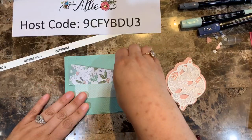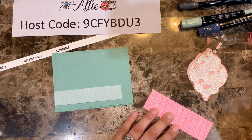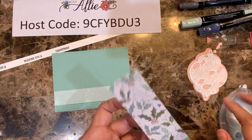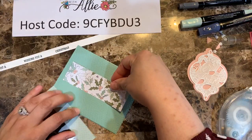So let's go ahead and glue down this section first. Where is that? Yeah, I was like, where is the adhesive? I'm always losing my adhesive. Well, I'm always losing everything. Who am I kidding? It's like everything is always lost in my room.